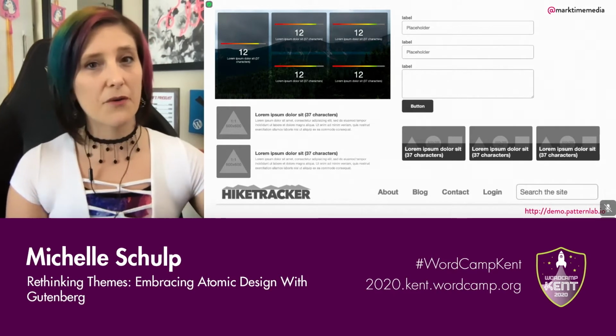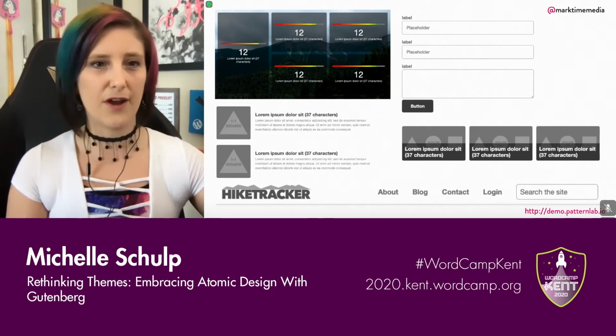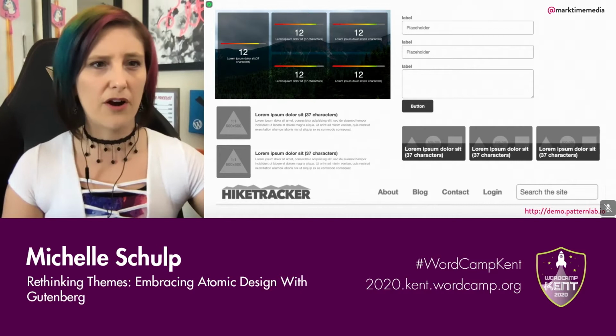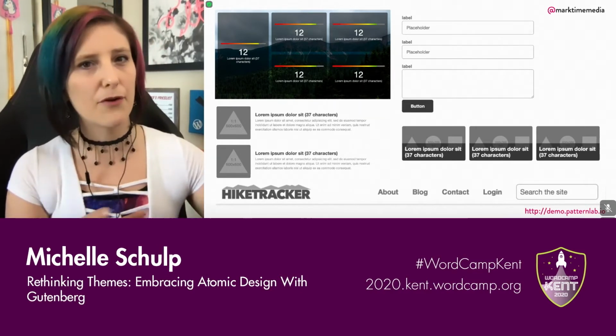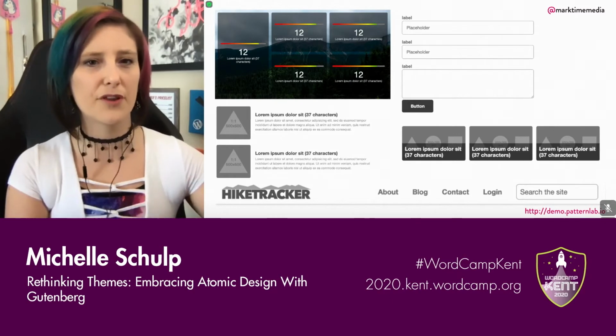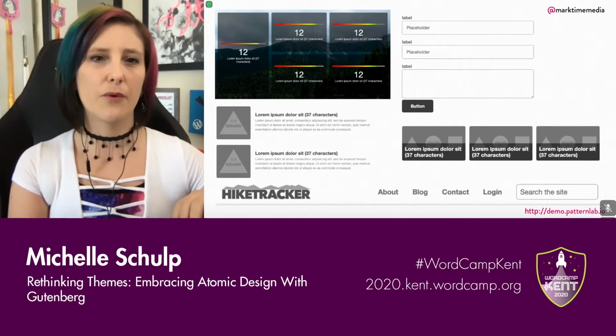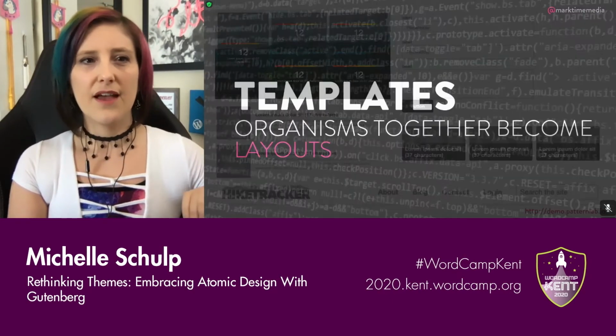Maybe a header is a great example of an organism because you've got your logo, your navigation, and a search bar. Maybe a grid with some captions, or this big hero feature image, right? So these are a bunch of really great examples of organisms. And then we have templates.